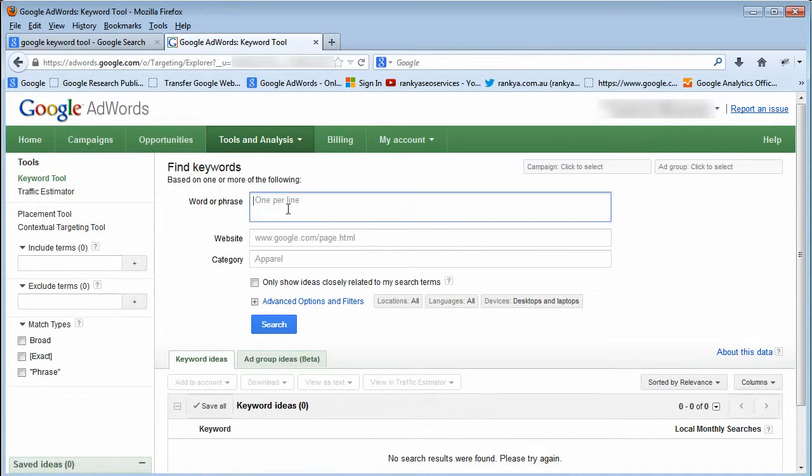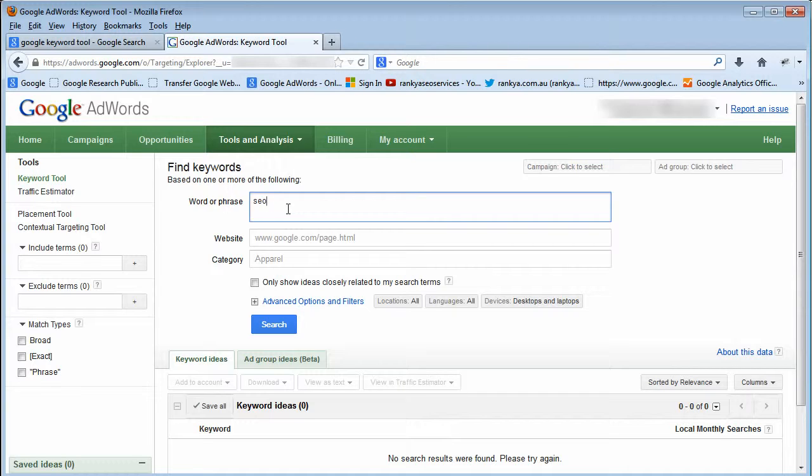Okay? Therefore, let's get right into it and start typing in some simple keywords to see what we can gather from this tool. Let's take Google SEO services as an example. Or let's just take SEO services. Now, if I'm in the SEO industry and I offer SEO services, I type those keywords in.